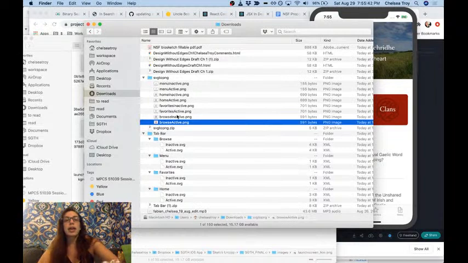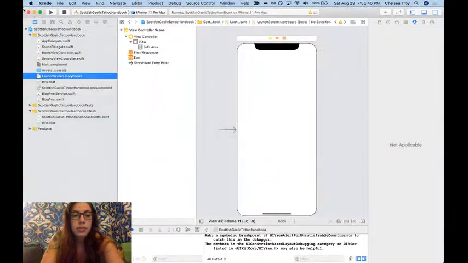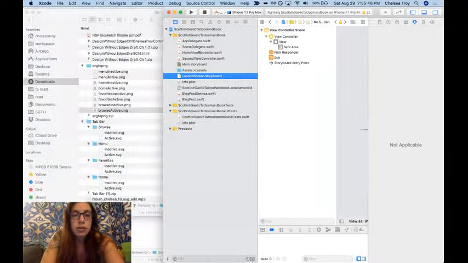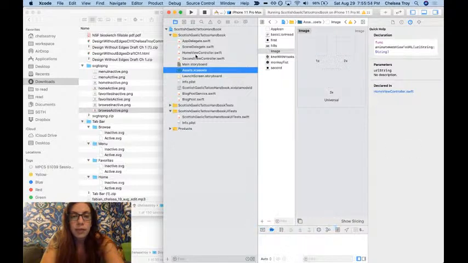Great, so let's set that off on the left, and then on the right, we're going to have Xcode. So we're going to go to Assets here, and we're going to say we want to add a new image set. And so we're going to pull each of these over. So we got menu inactive here.